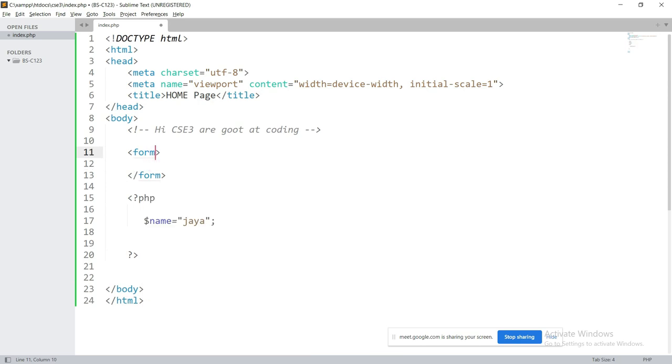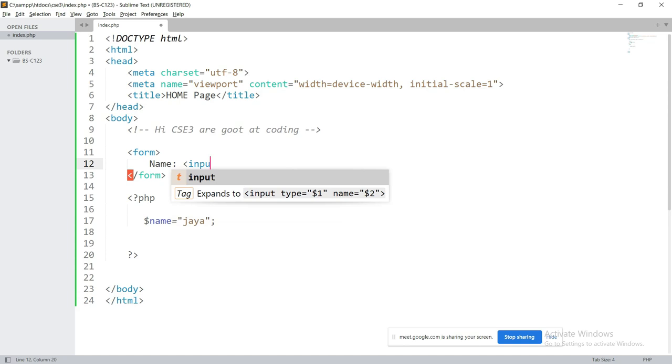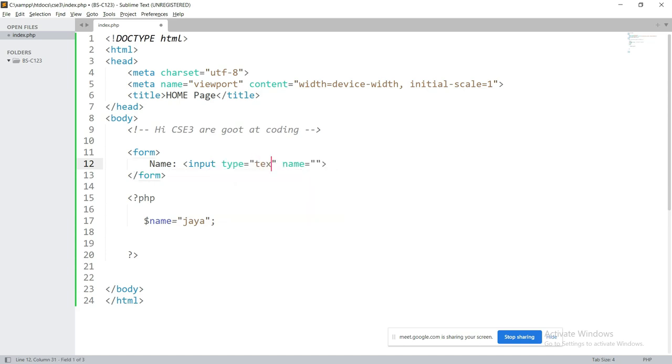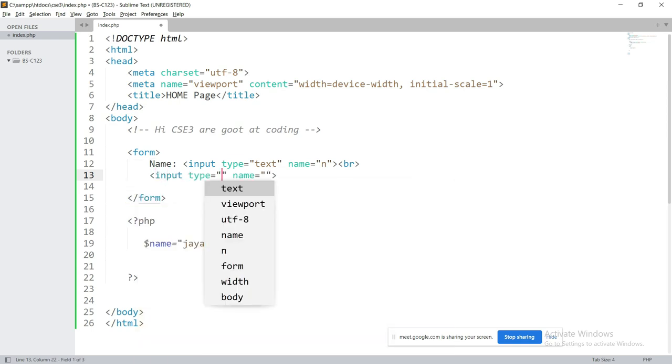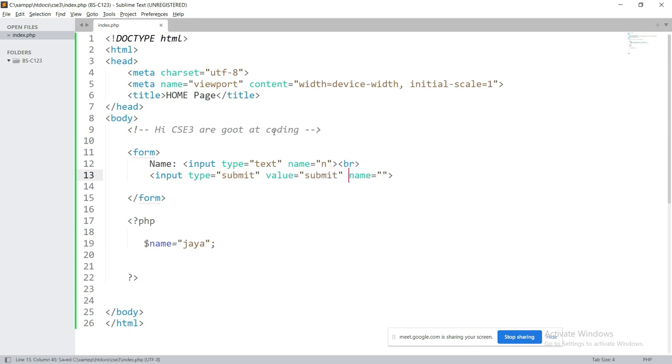The form contains a name field, input type equal to text, and its name is n. I am using a break tag, and then input type equal to submit, value equal to submit.